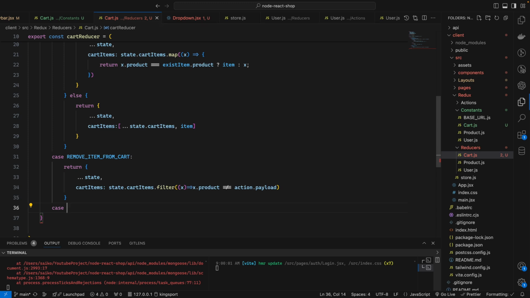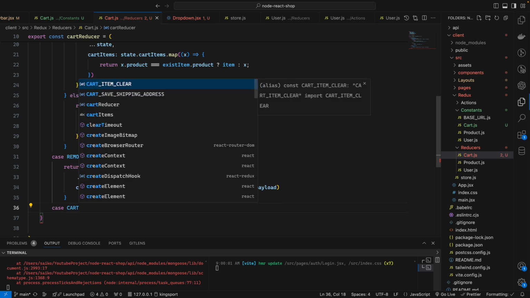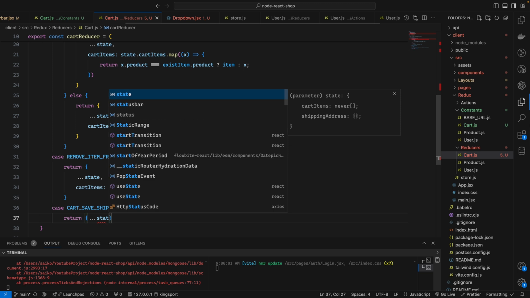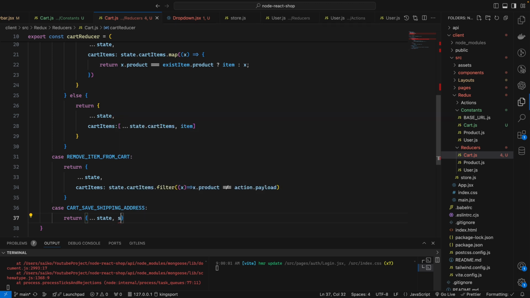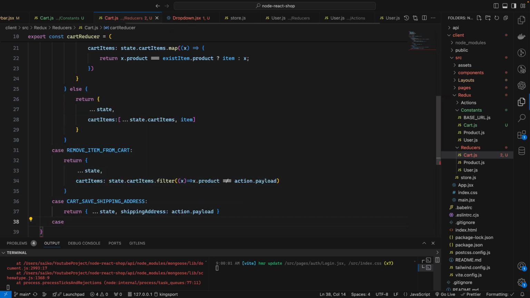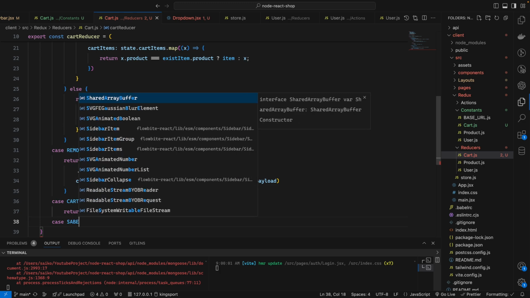And then if it is case save shipping address, we will return any state and the shipping address from action.payload. Okay, so another one will be case save payment method.